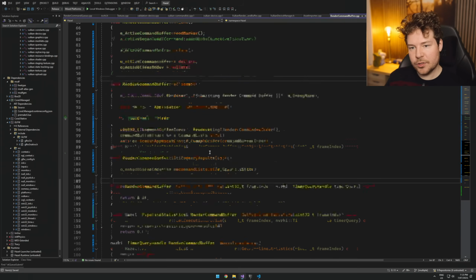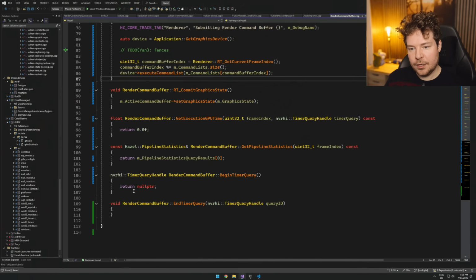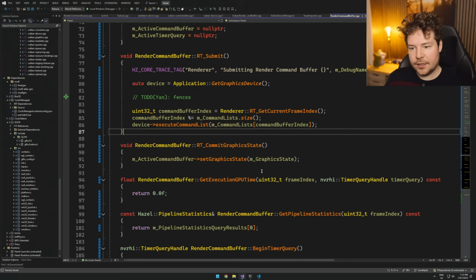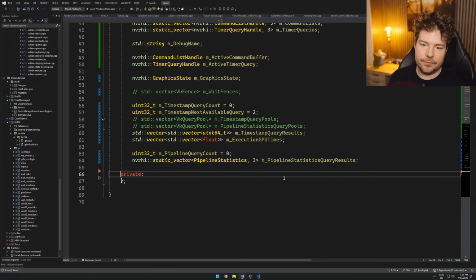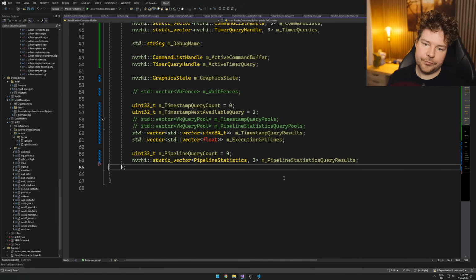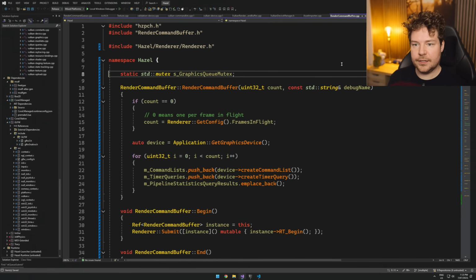We'll make it inline static, because we want this to be global. This is also something we could just have up here, so I will remove it from the header. Up here, I will have a static graphics queue mutex.